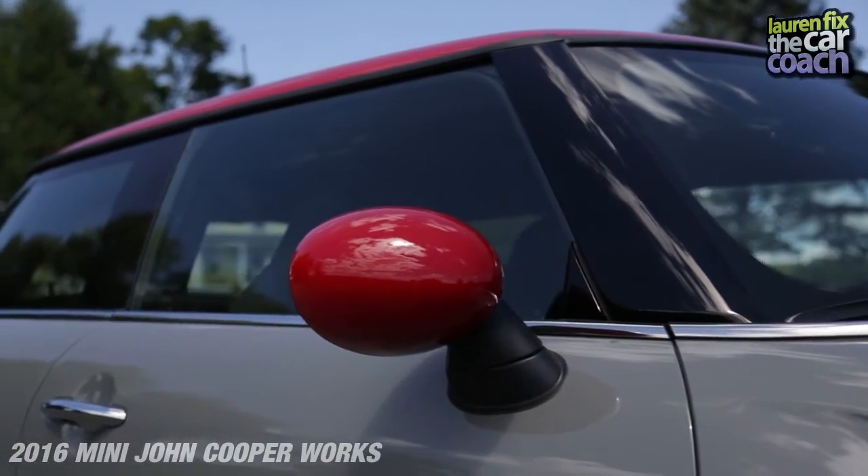What's really important is that the driving style hasn't really changed. What is unique about Mini and what's unique about the John Cooper Works brand inside of Mini hasn't been lost. In fact, they've only improved upon it to a certain degree, and I'll get into that in a second.